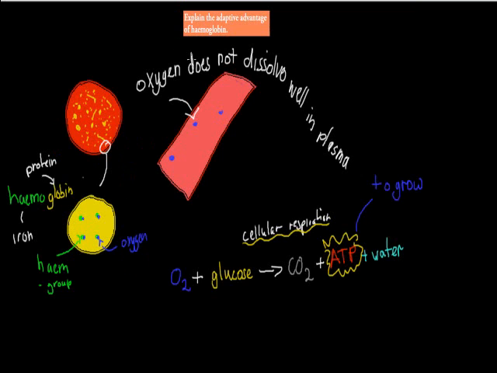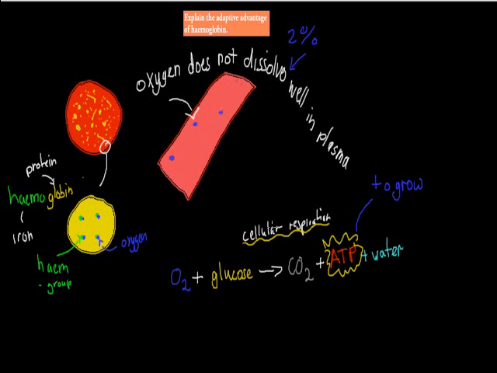You would have also looked at this one: explain the adaptive advantages of hemoglobin. So why is hemoglobin good? The thing with hemoglobin is, remember, oxygen can travel one of two ways. Oxygen can either travel dissolved in plasma, or it can be attached to hemoglobin molecules. But the problem is not much oxygen actually dissolves. So oxygen doesn't dissolve well. Only about 2% of our oxygen travels dissolved in plasma. The rest of it is in hemoglobin.